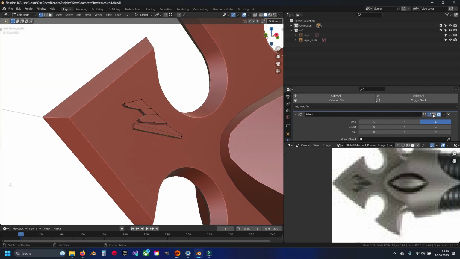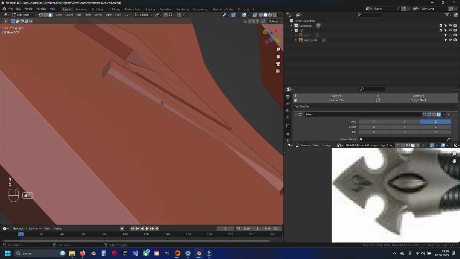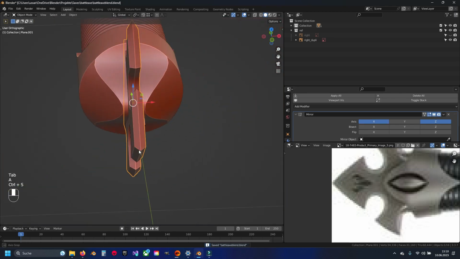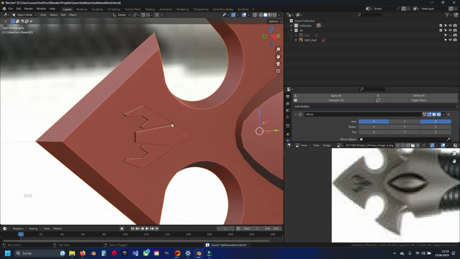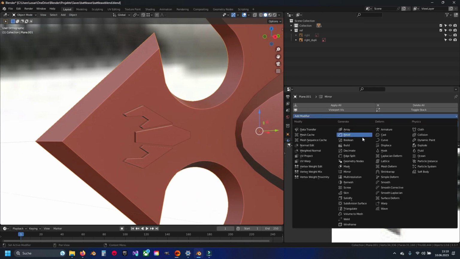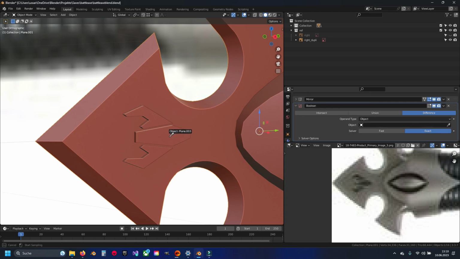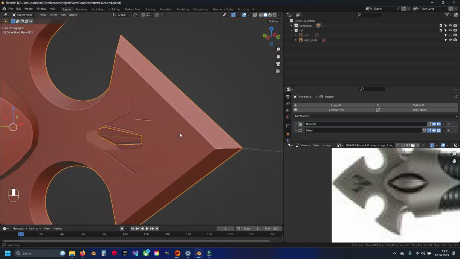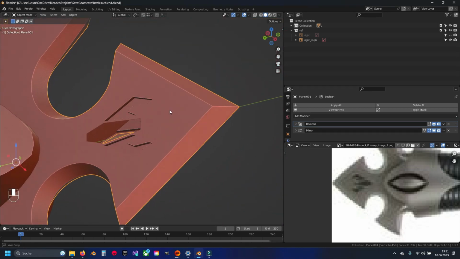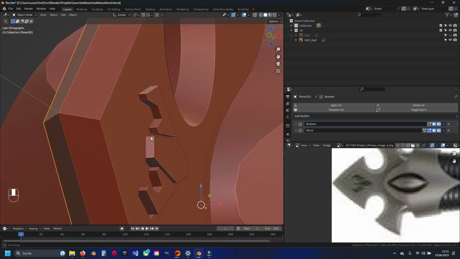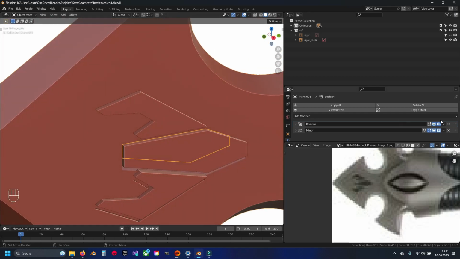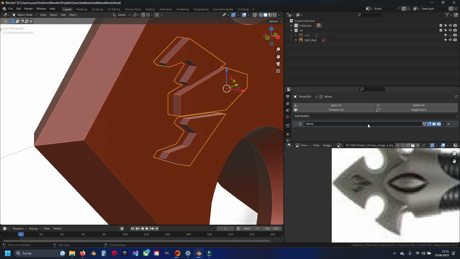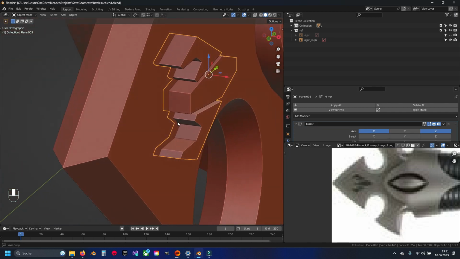And I hope we haven't any, yeah, we have a face in here. So delete it, and now we can just add it to the rest of the object by adding a boolean modifier and cut it. It's making strange things like that, but yeah, we just add a mirror modifier on this one on the x-axis.